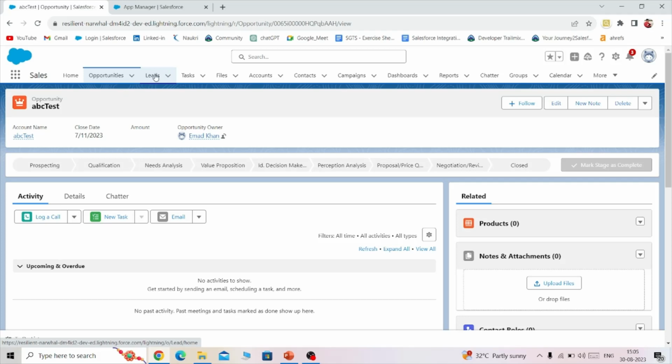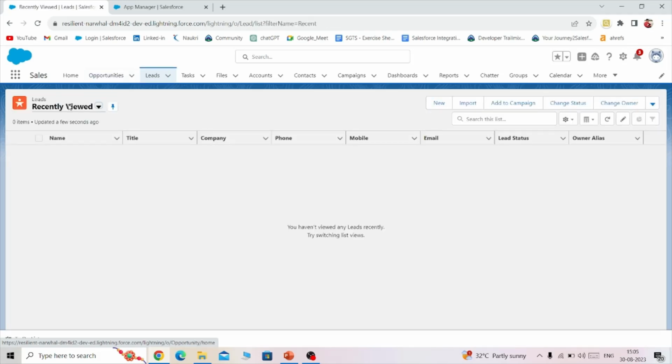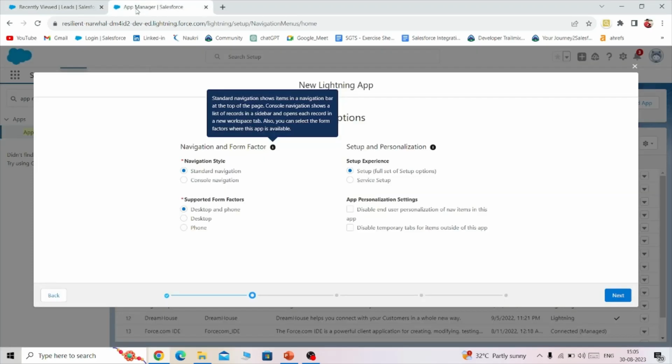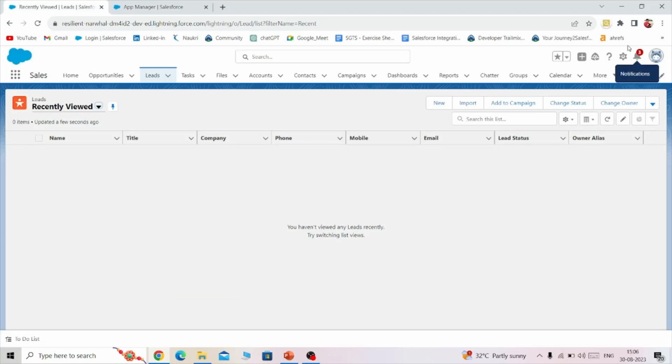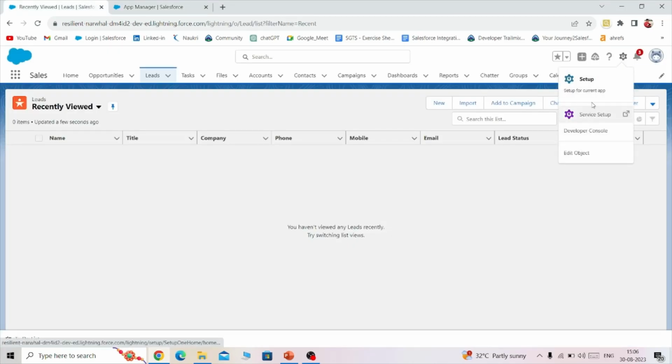If I move to different object, my previous tab is closed. So that is standard navigation. Let me just brief about the console navigation also.